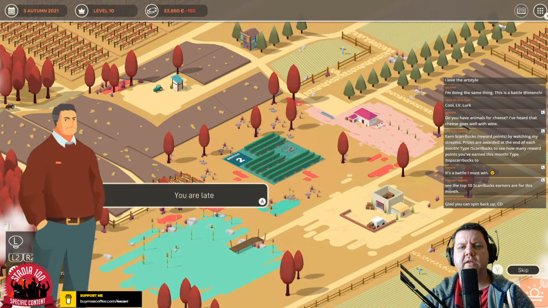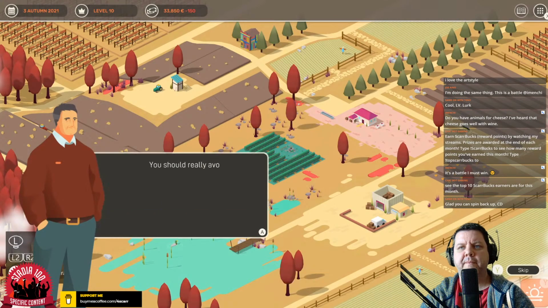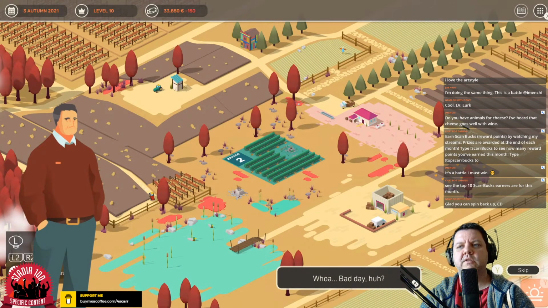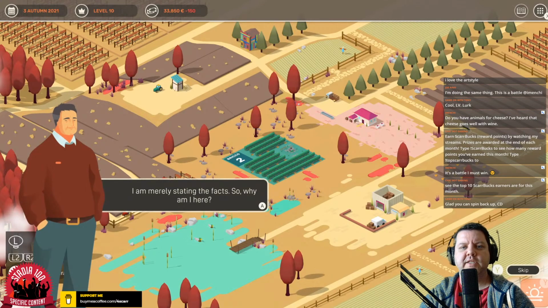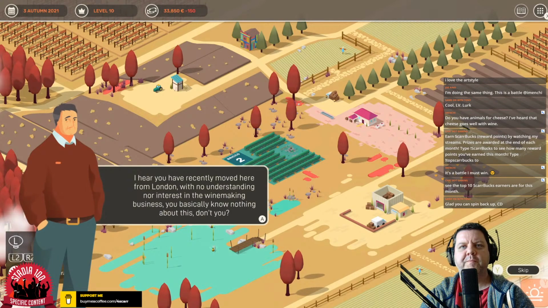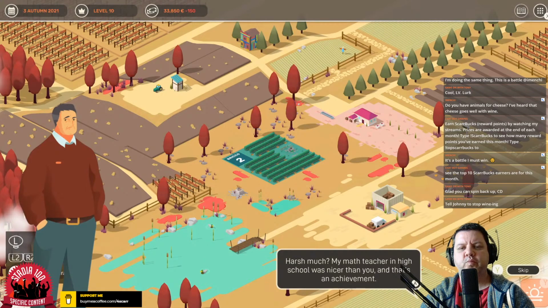There's Gianni. You're late. He's kind of grumpy here, but in the story you find out there's a reason for it. And Gianni's like, you know, you don't know anything, but you need to make sure that you're focused on this, and otherwise there's dire results. See, already Johnny's got his attitude, but there, like I said, there's a reason for it. Basically saying, well, Tio told me you're the best, so... He's like, oh, well, I heard you just recently moved here from London, and you know absolutely nothing about winemaking. Like, yeah, basically, yeah.